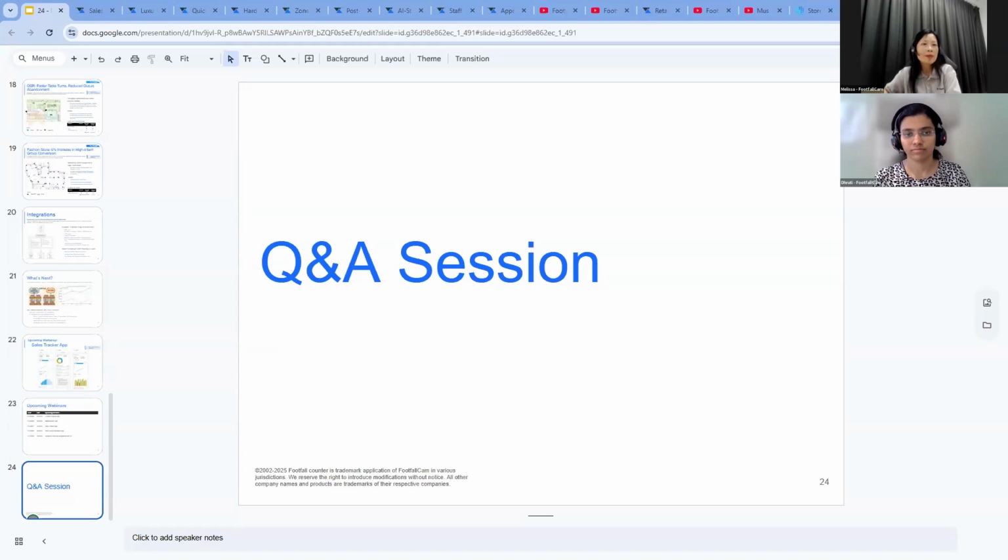Next question. Can my team override your AI recommendations? Absolutely. Our system presents an AI suggested plan alongside your original plan, like I showed you just now, with clear explanation and the KPIs, but you stay in control. You can choose to adopt, you can choose to override, and you can then see sometimes you're better, sometimes AI is better. So you think of the AI as your highly trained assistant, not a replacement.